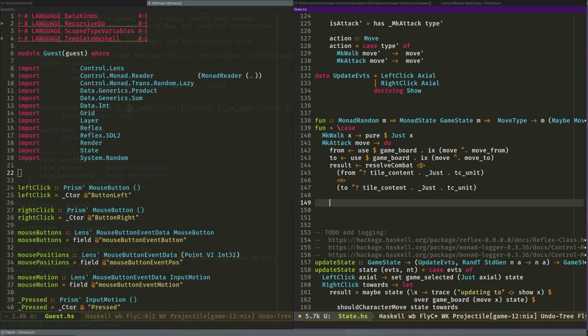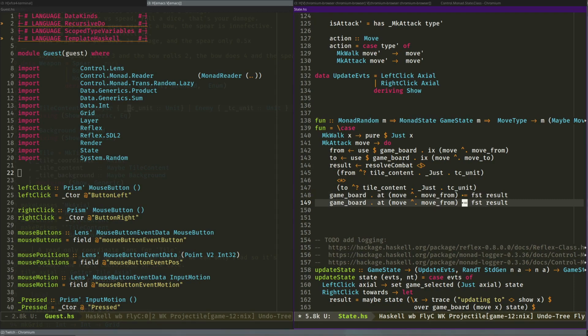Now we can just, game board equals... I don't know if there's no unit. We can figure it out later.